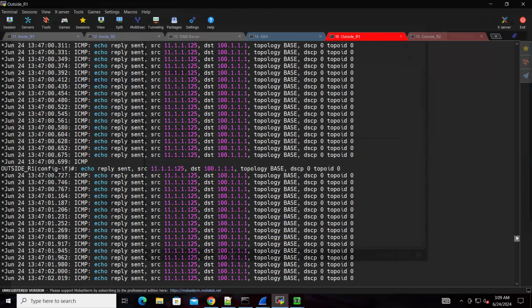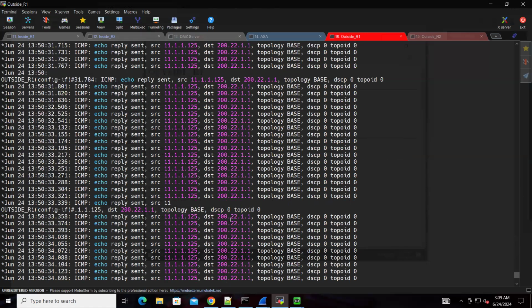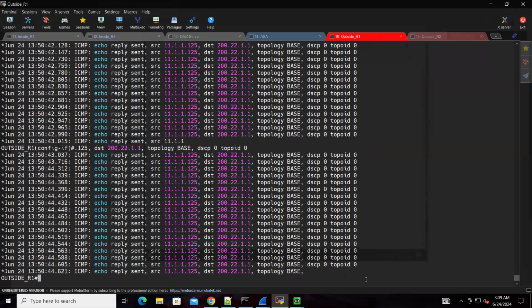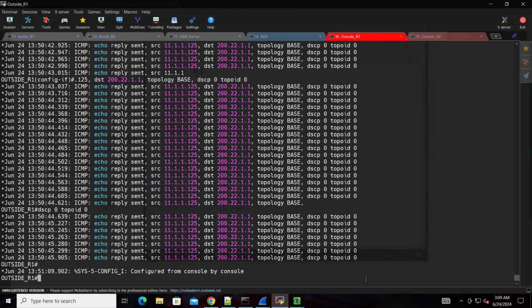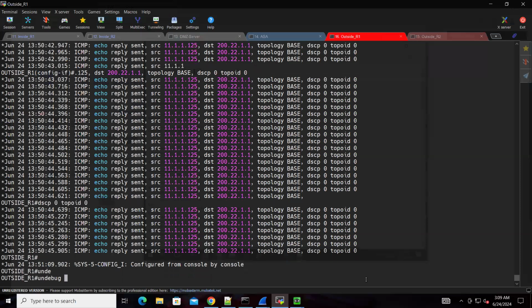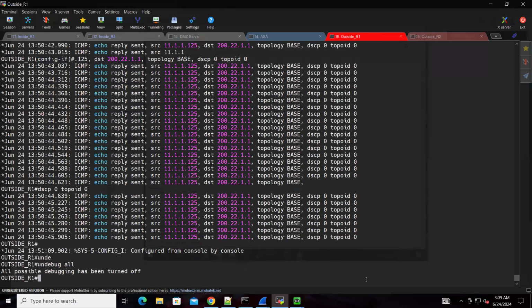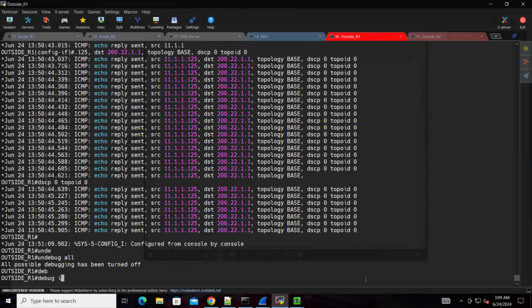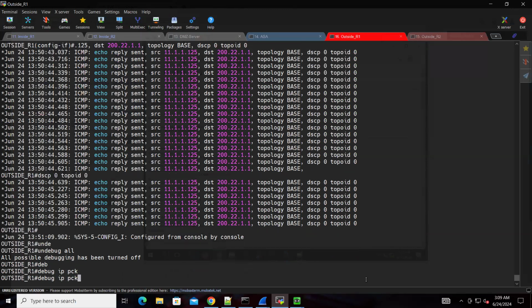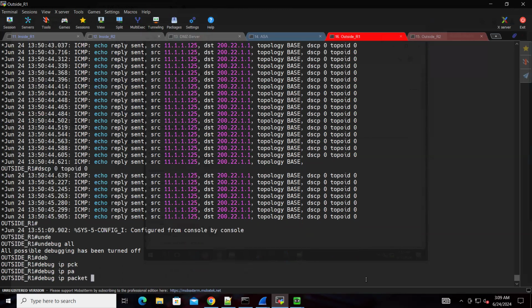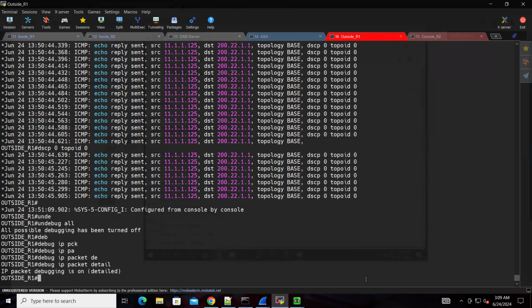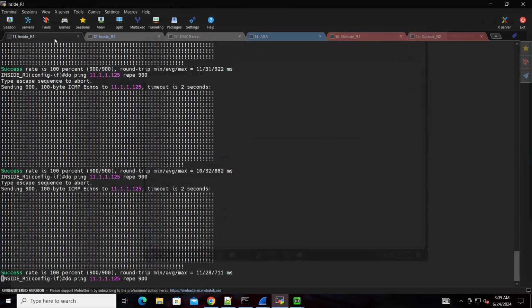A number you are receiving here, that should be 200 dot this number, correct? And along with this, let me see, undebug all, debug IP packet details. Just to verify things, let me just check the whole packet.